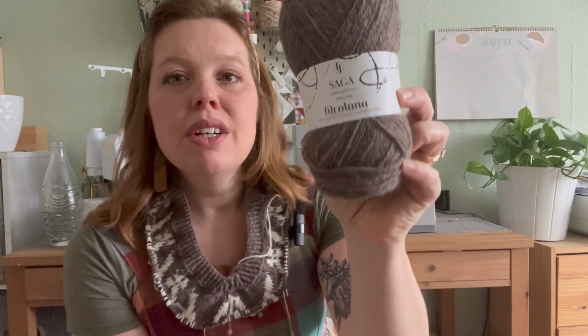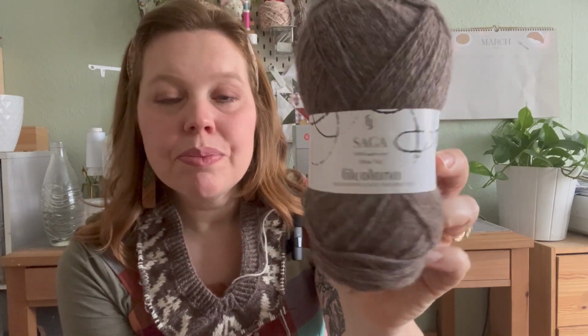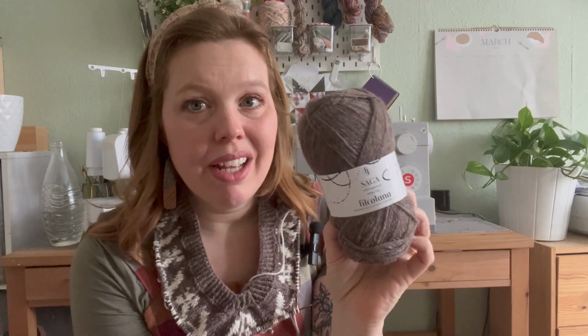I was hoping it would be done by this point of the year because it is starting to get too warm for a vest even, but maybe by the end of April. We usually get a couple cold snaps throughout the summer, so that should be fine. I am using Fioccolana Zaga, which is a 100% lamb's wool, and it is a light fingering.